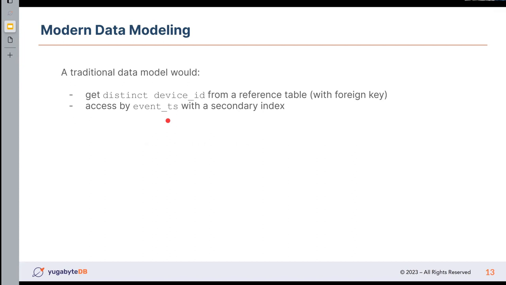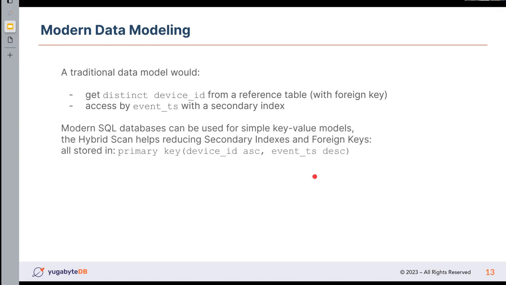I just want to use the same structure, and this helps. So basically, in traditional databases, I would have multiple tables, foreign keys, secondary indexes. Here, I can do the same and have a scale-out model with a single structure, the primary key of the table.